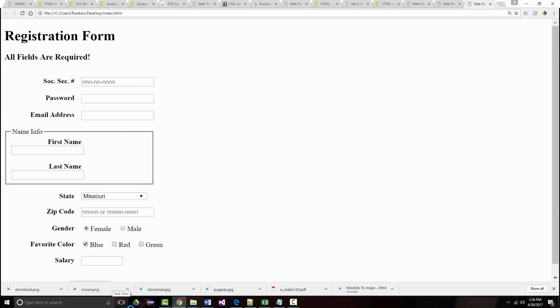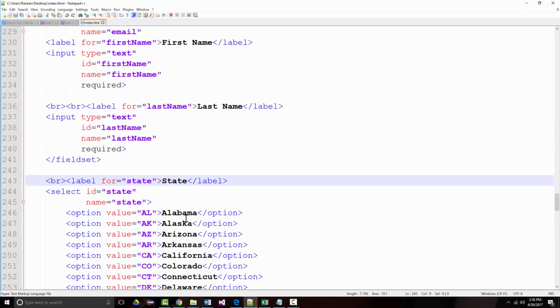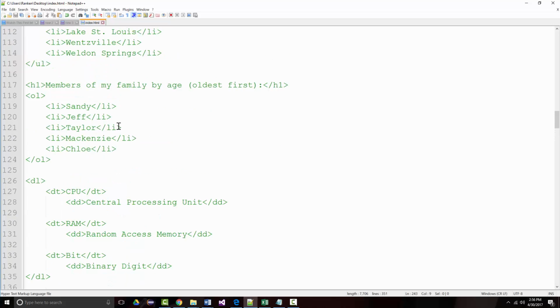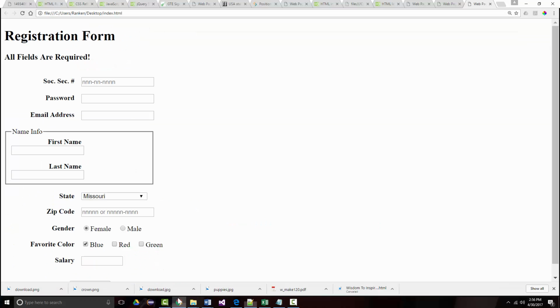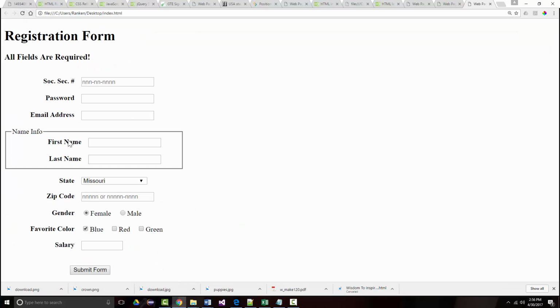Now I'd have to do a little bit of massaging with that as far as moving it over. Okay. I guess that 25 doesn't work. So maybe 30 would work. Again, I'd have to play around with this to get it to look the way I want it to look. There we go. Now again, is that perfect? By no means is that perfect.